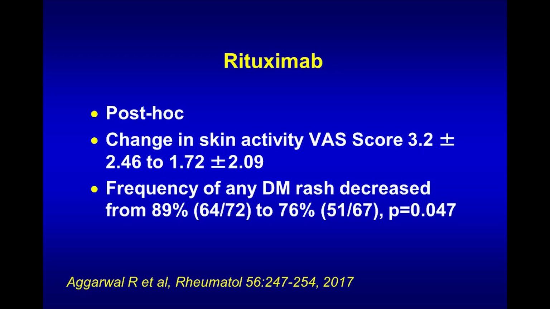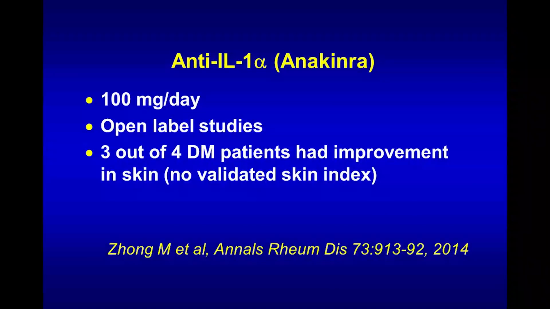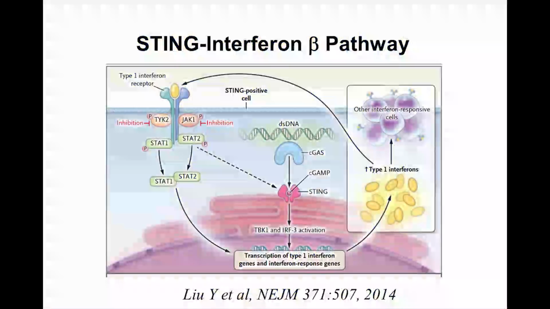So I think, again, we have more to learn. I'm not convinced this is going to be a huge game changer for skin, but very clearly people are using it for refractory lung or for refractory muscle disease. There's ongoing work with the beta-CEP. It's too early to know. There have been a few case reports. And also with anakinra, again, I would encourage the use of validated measures for skin, and we need to know if these drugs are working, but there's a lot of interest in anti-IL-1 alpha.